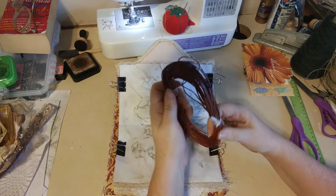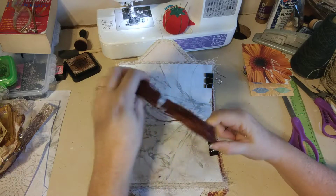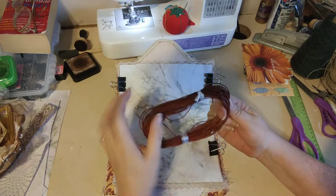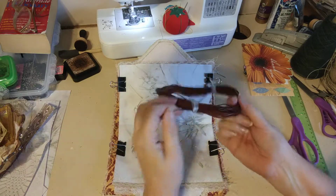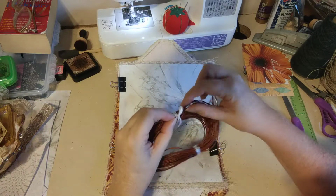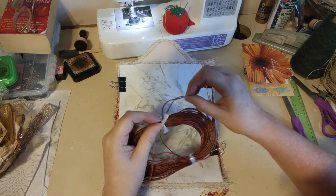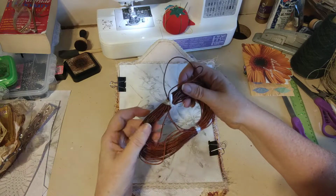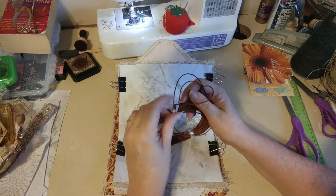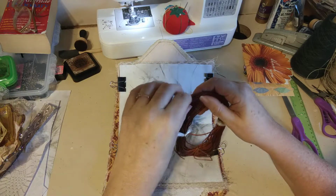Okay, so I'm going to get my leather stuff here that I'm binding it with. First I've got to find the end of it. I've used this so much you'd think I could find the end easily. Okay, so here it is. I'm going to push out a bunch of it. And I guess I could have done this ahead of time, sorry. Now I lost the end. There we go, it's right here. Okay, so I'm going to push out a bunch of it before I start measuring.